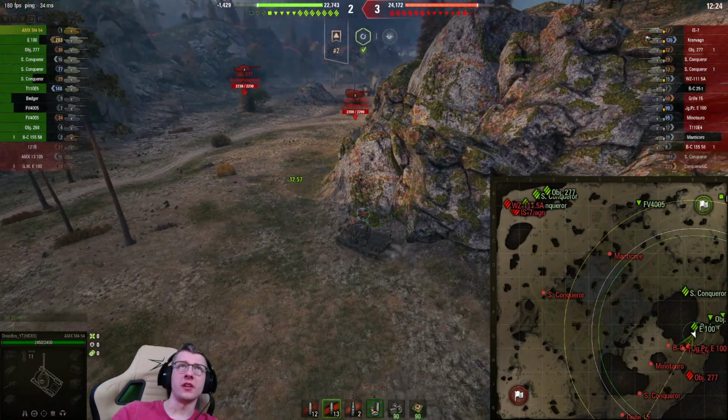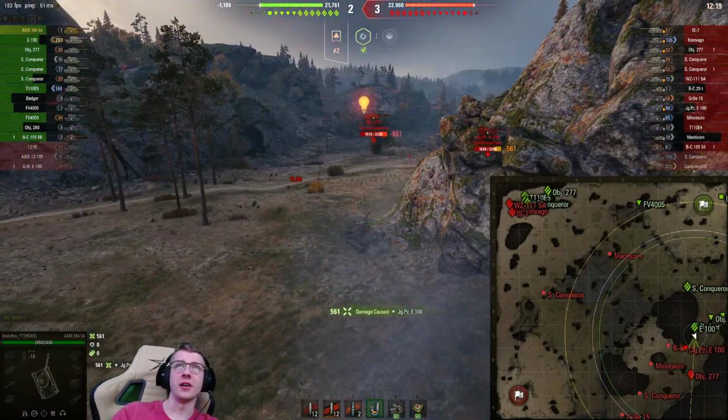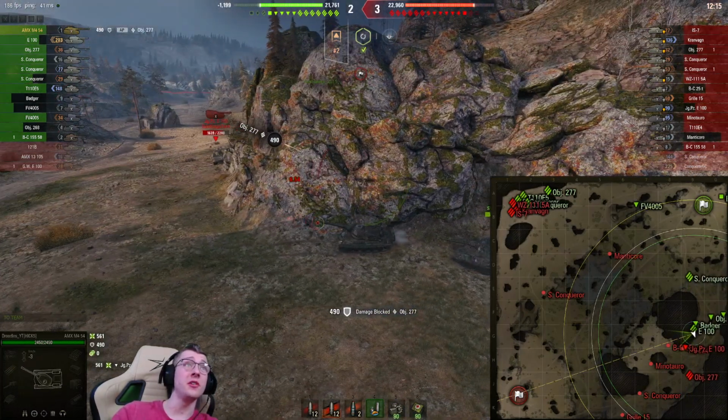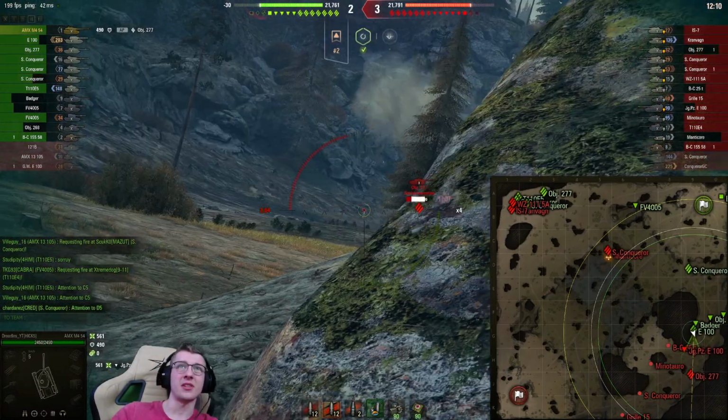We have some attention. The enemy Jagdpanzer did indeed just make a very aggressive maneuver and allowed us to get a nice 561 shell out. Okay, not bad. This time we have gold, so we didn't bounce it. Crazy how that works, right? We also got a nice bounce.